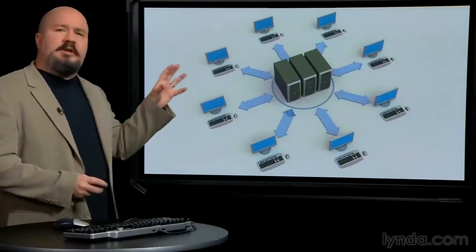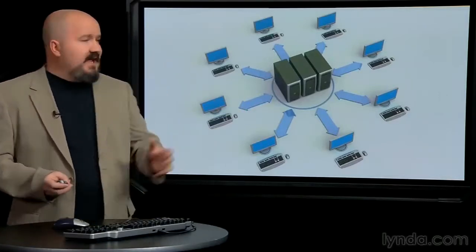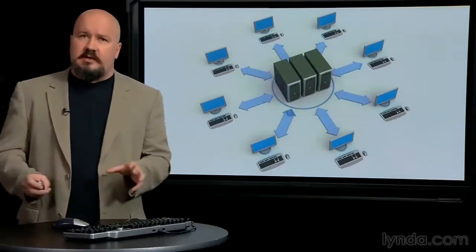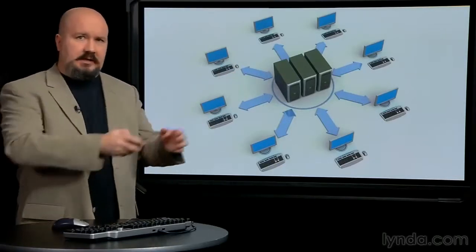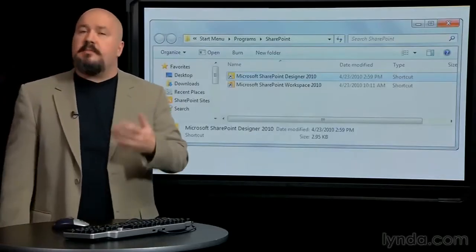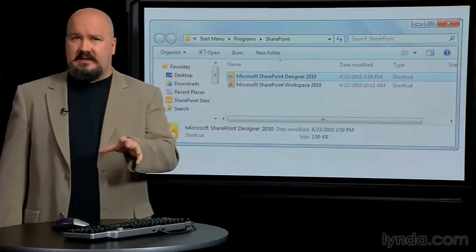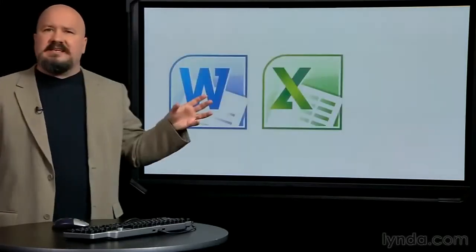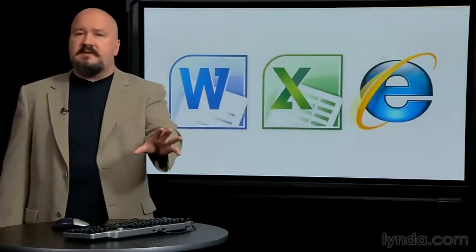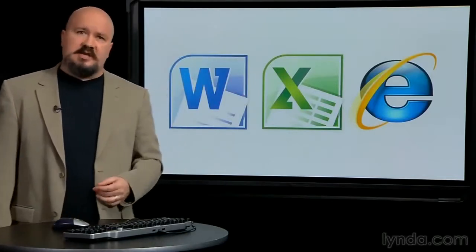However, it is a little different because SharePoint is a server product. You don't install SharePoint on your own desktop or laptop. It's installed on your back-end systems and shared across your network. You connect to it. Now, there are some associated programs that can install on your desktop, things like SharePoint Designer and SharePoint Workspace, though you don't always need them, because the most common ways you'll talk to SharePoint are either using a Microsoft Office program. Office loves SharePoint and the feeling is mutual, or just by opening up a web browser to talk to SharePoint.